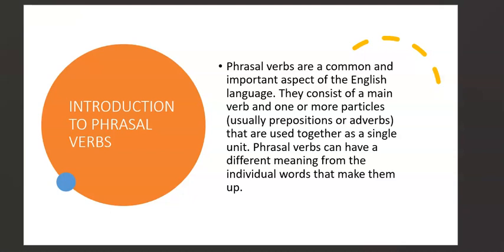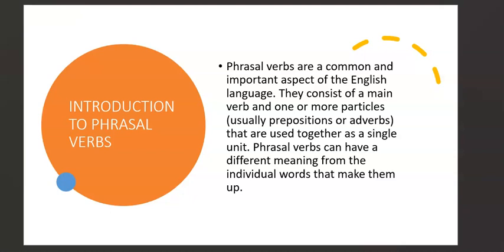So phrasal verbs are a common and important aspect of the English language. They consist of a main verb and one or more particles, usually prepositions or adverbs, that are used together as a single unit. Basically, these verbs are very important in our language today because they help us in our communication, in our writing, and even in our reading skills.